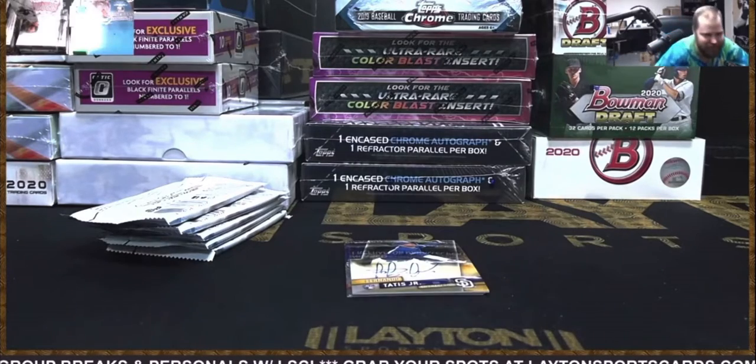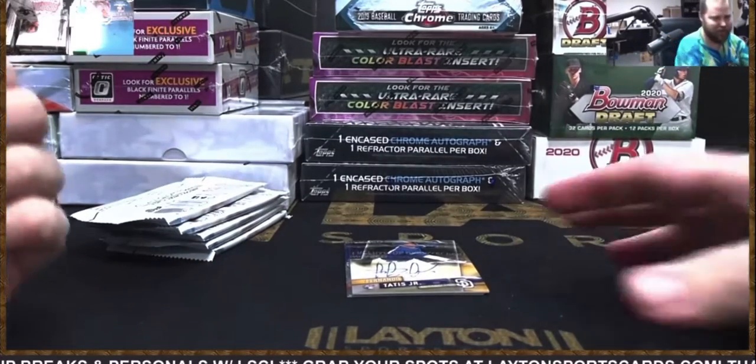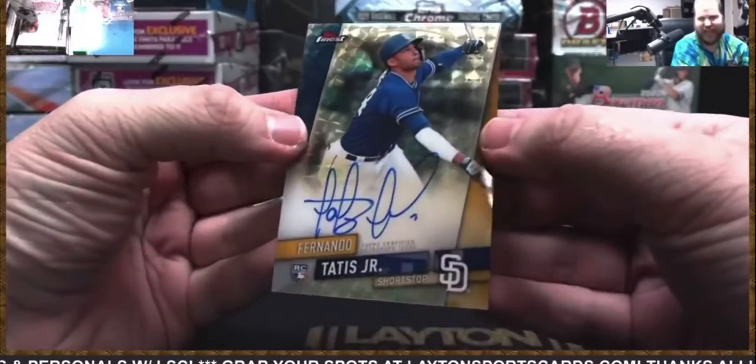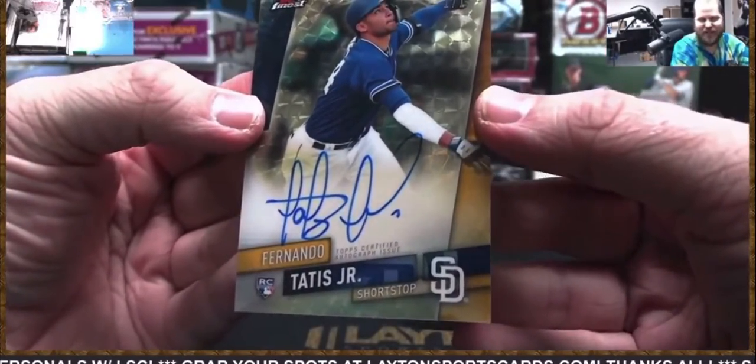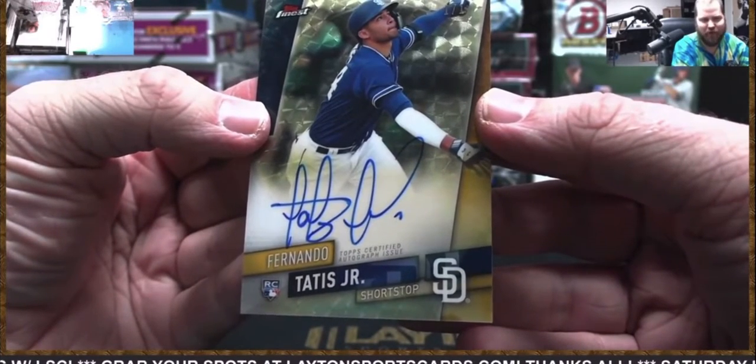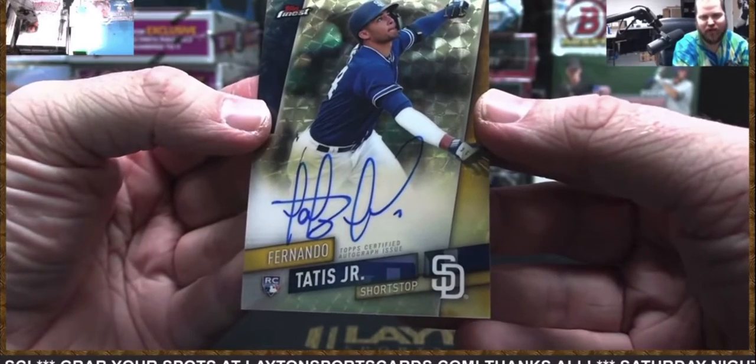Or I think there's some other stuff that they're selling at the table, but there's just a lot of different things that you can do with your redemption cards. So do not just leave them sitting around. Make sure you redeem them for the National because worst case scenario, you can get a white box for them, which always has the high hit potential.